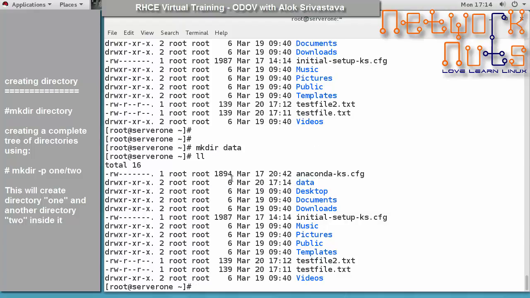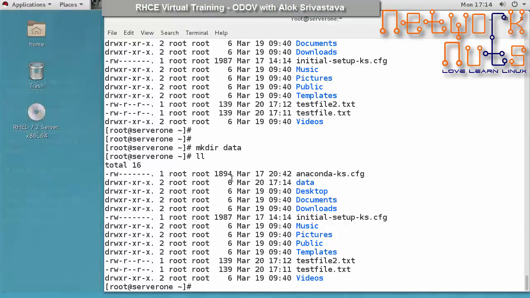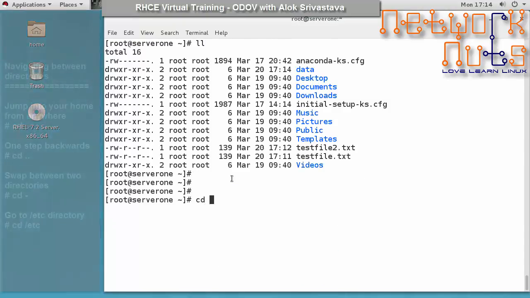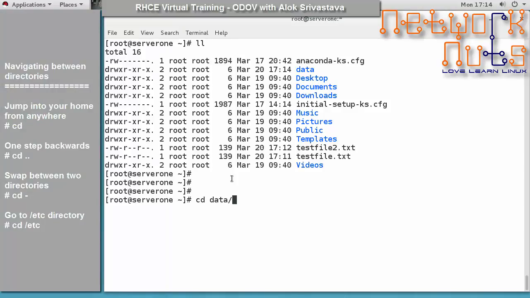Okay, so now let me copy one file, the test file, inside the data directory. How can I move inside the data directory? Very simple, cd, change directory, and then the name. Because I am in the directory which contains the data, I can just write the name data. So if you see there, here also it's changed, the name has changed, and if you give the pwd command, it shows you that you are inside root data. You are no more inside your home directory. You are inside some other folder.